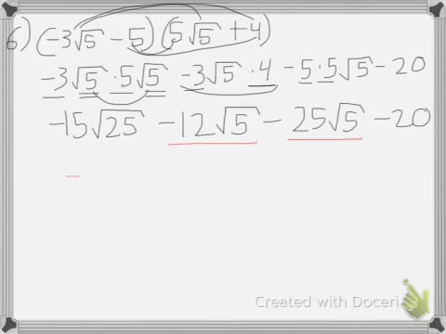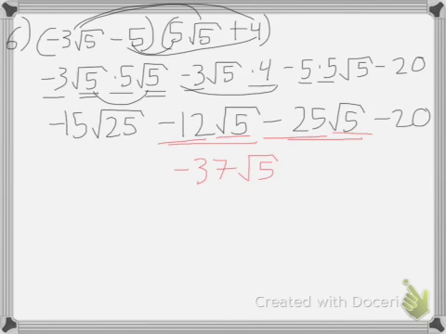Let's not pull that down yet. So combining these two like terms, we have negative 12 minus 25 gives us negative 37 square root 5. And again, if you're struggling with this idea of combining like terms with the square root of 5, think of it just like an x. So if you have negative 12x minus 25x, it would be negative 37x. And then you just replace the x with the square root of 5.